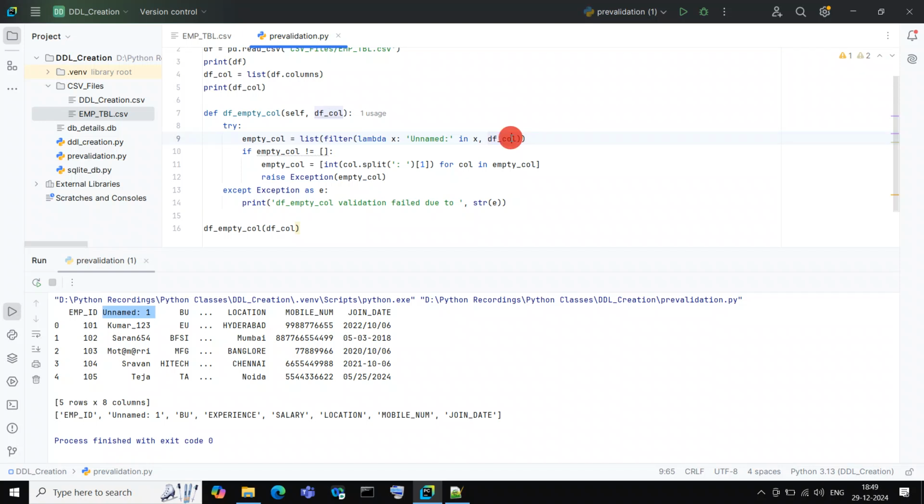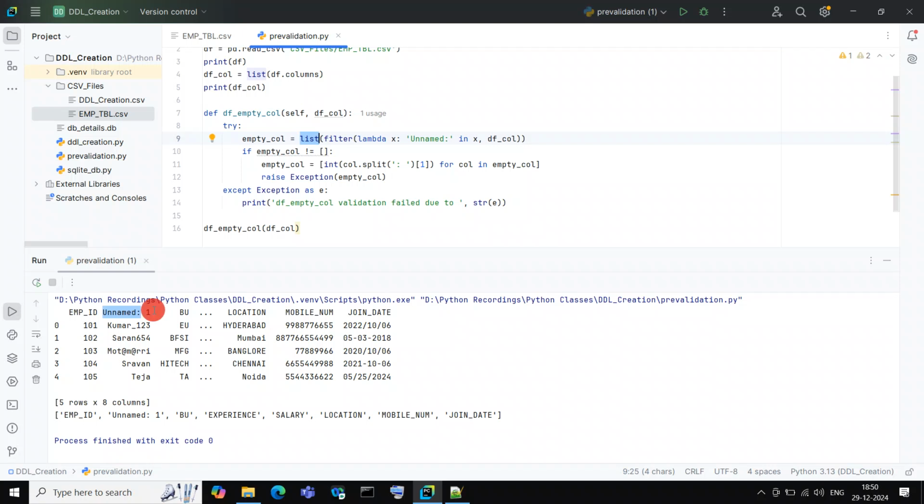I'm passing my data frame column into the lambda, and inside the lambda I'm telling it to check if you have any unnamed column. The indexes will always change, so that's the reason I tell it: if you have any unnamed present in your data, in your column, take that data and store it into a list.